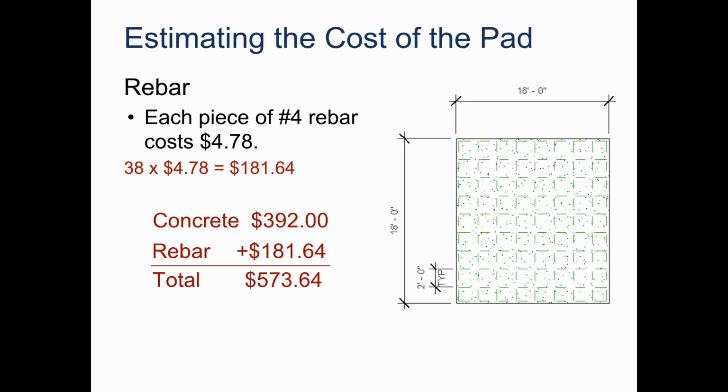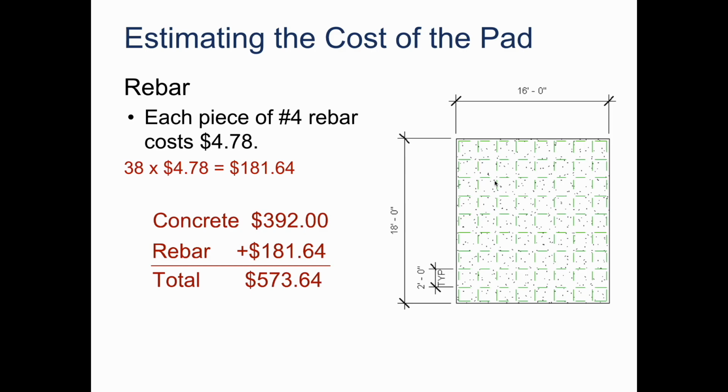Now, please keep in mind, though, this doesn't take into consideration the cost of labor, if we actually have a team come out and construct all of this. Also, before we put down the concrete, it's not as simple as just laying the concrete down either. We want to make sure that the soil underneath this concrete is compact. Maybe you've noticed before that there were cracks in concrete. That happens because sometimes our ground ends up settling underneath the concrete. If they didn't have it compacted enough, that'll happen. But so this $573.64 is just for the raw materials here.